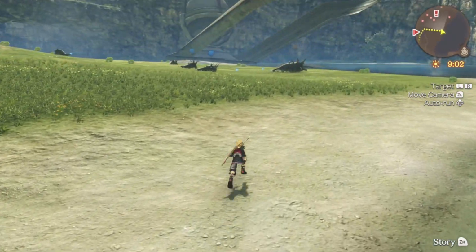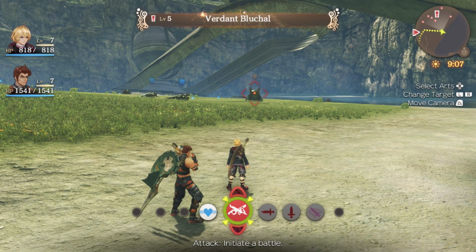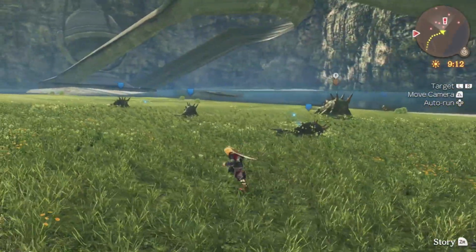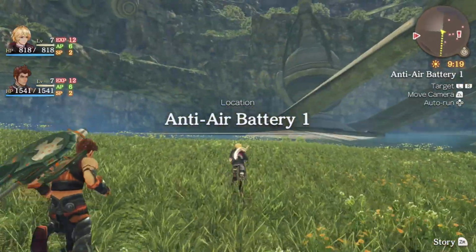That's pretty nice to grab, and oh god, what the crud is that, you may wonder? Well, that's a unique monster. Unique monsters have very distinct names, as you'll soon find out, and once you defeat them, you get awarded an affinity coin and a guaranteed treasure chest, which can have some very powerful items. However, Mr. Verdant Bluchal, I guess, I've never said that out loud. We're not really ready to take him on yet. Instead, we're going to knock out some of the enemies on the other part of the beach as we enter the anti-air battery 1.